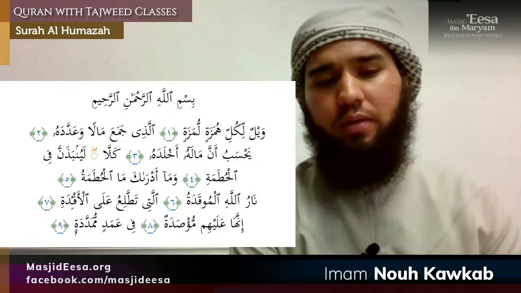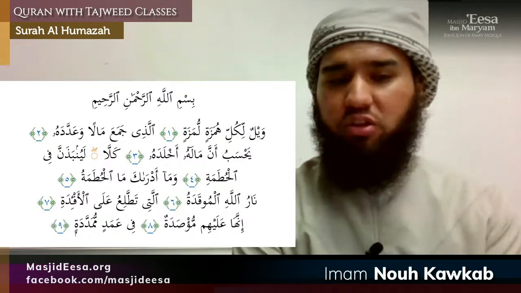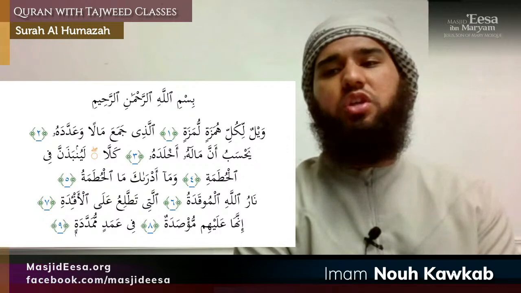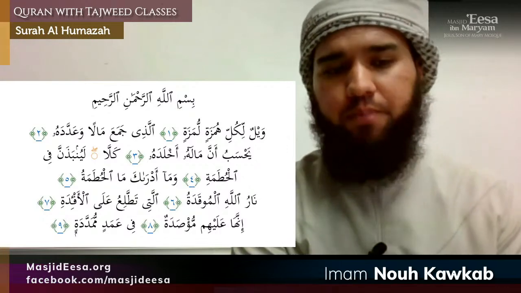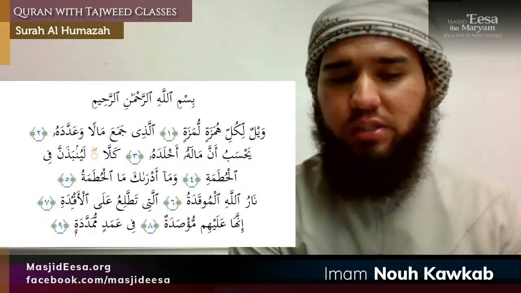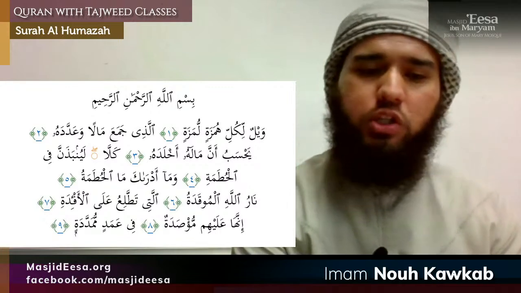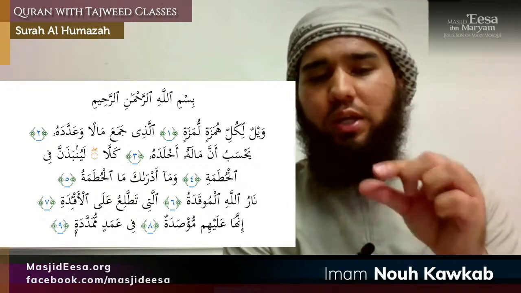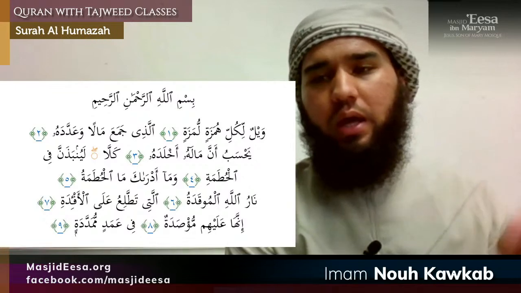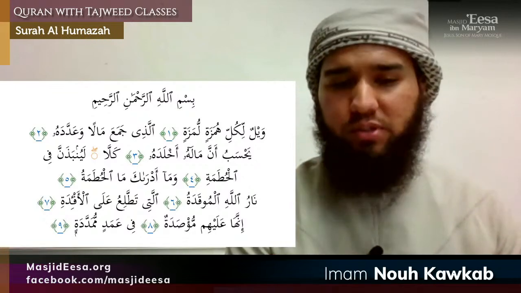Akhladah. Again, the last letter here is ha. It has a dhamma, so the dhamma will get changed to sukoon because we're stopping there. And the little waw that we see there is for mad sila sughra if we are joining it to the next ayah. Akhladahu kalla. Akhladahu kalla. That's mad sila sughra.